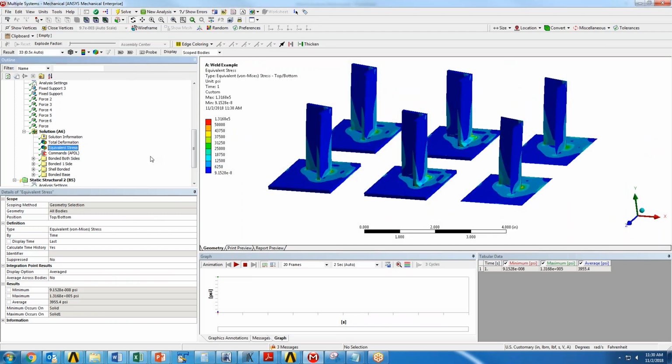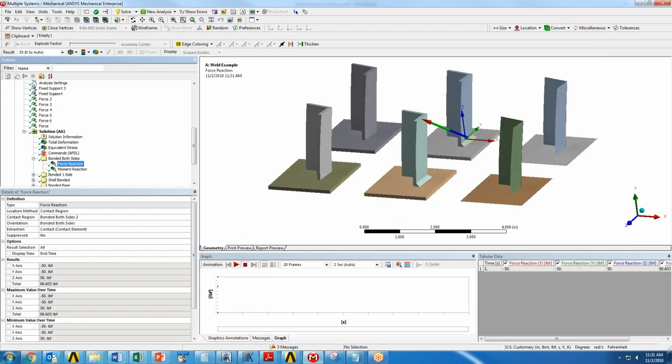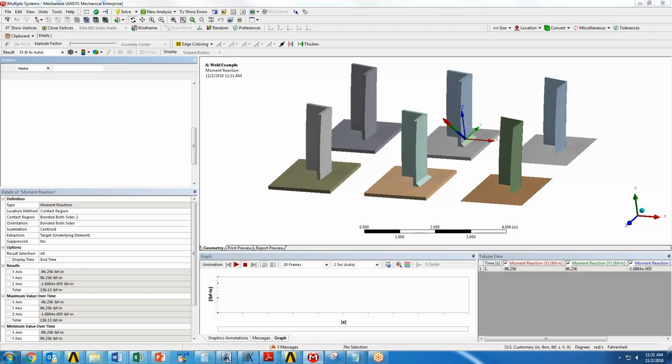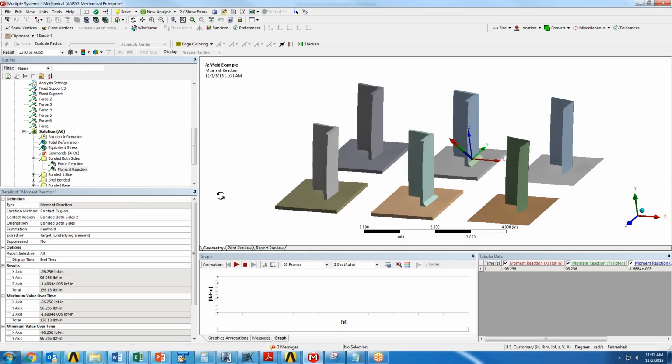these are represented, right? For the bonded cases, I can just go in and create a force reaction query, a force and moment reaction query or probe, and just directly extract those forces and moments. And so you can see here, I have forces equal to the force applied, and then I have moments that are as expected. And I've gone ahead and done that approach for all of them.